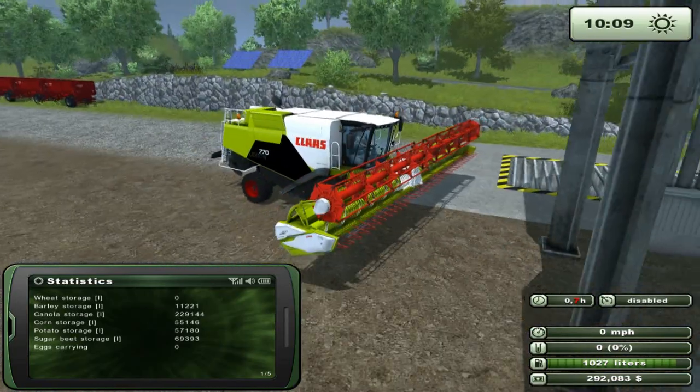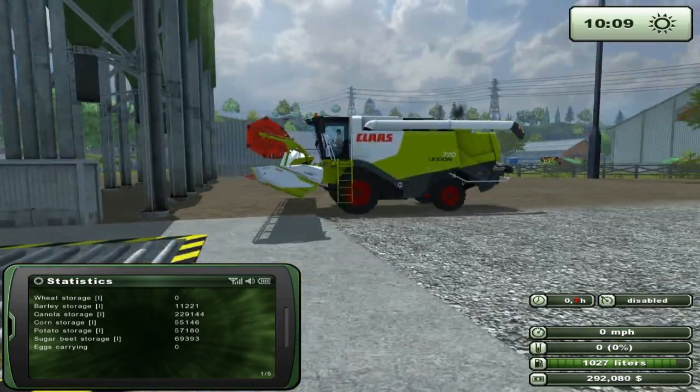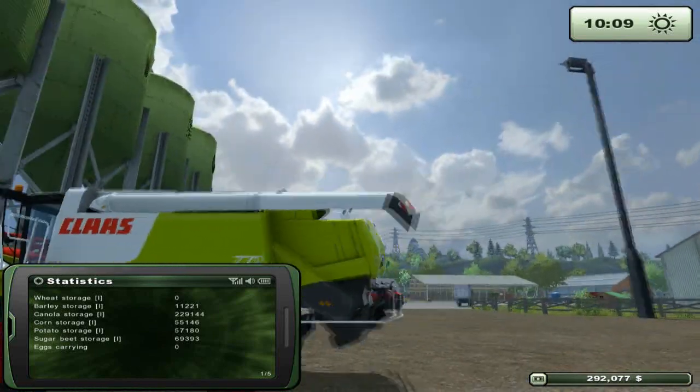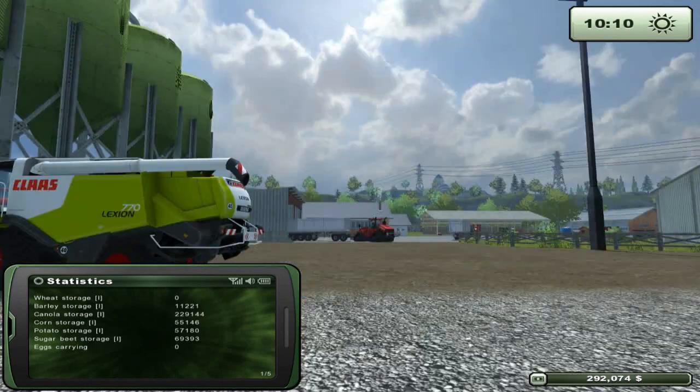Where are they? There they are. It amazes me how they always change positions according to where the sun is. So supposedly the sun, if we get out, is facing over there. There it is. That's sort of good. I'm just surprised that they automatically align themselves with the sun.